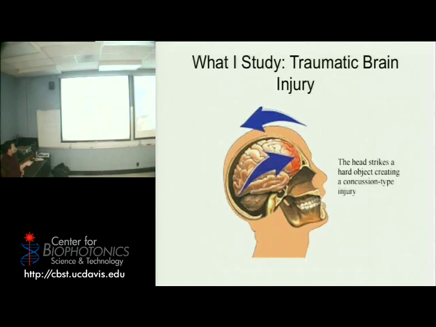Say your head strikes an object, like you hit a table. Your brain is going to physically move inside the cranium. It's surrounded by fluid, and it's going to impact the front of the skull. Then there's actually a vacuum which is created back here, and it's going to move back and slap the backside of the skull. What differentiates a concussion from so many other injuries is if I take this person who's had this concussive type injury and put them in an MRI or a CT scanner, I'm not going to see anything. There's going to be no gross pathology. They're going to look like you and me, but they've had a concussion.